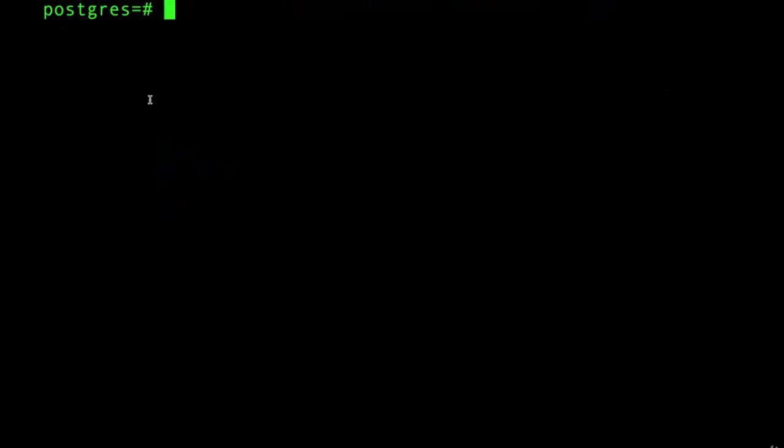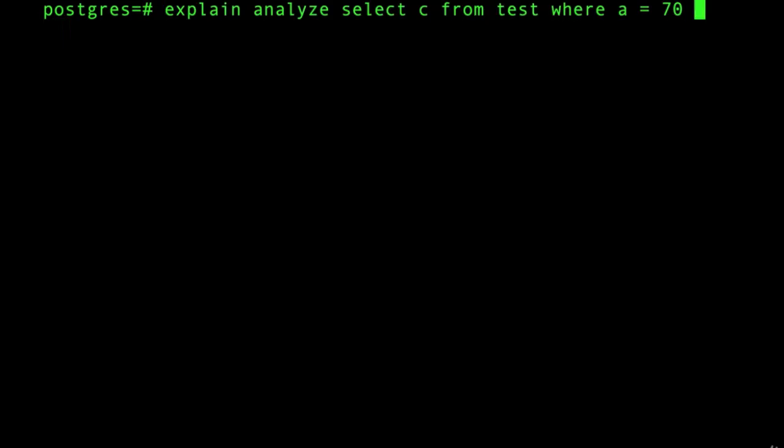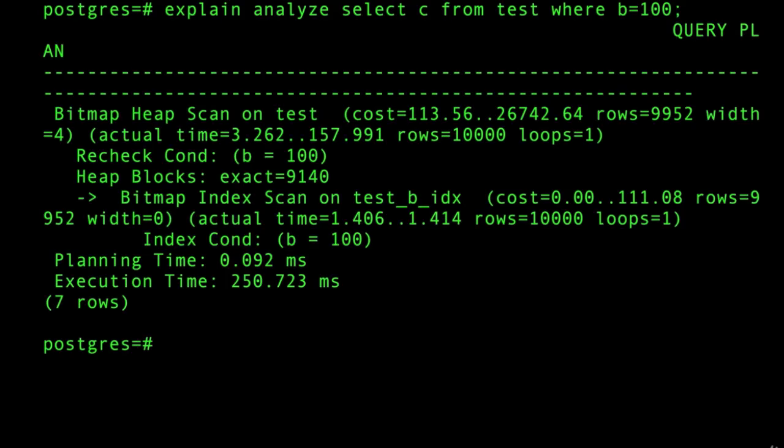All right, so we use the index. How about we go to the other query? My other query is B is equal 100, still pulling C where B is equal 100. Let's take a look. It took 250 milliseconds. We also use the index. This time we use the B index because I'm querying on B. Naturally, I'm going to use the index on B. And then I hit the table directly with a heap scan using the values that I picked up from B.